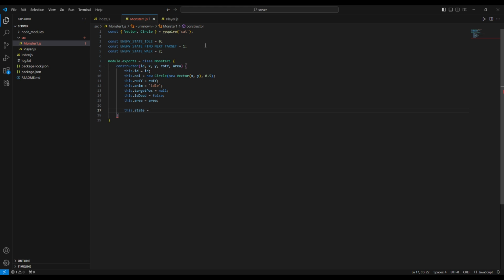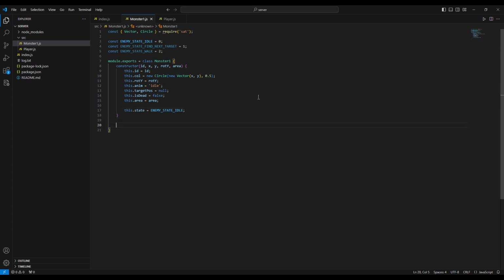Yeah, I should have done everything in TypeScript, but whatever. We will redo it maybe next time. Maybe it actually makes sense to redo everything next time, because the more code you have, the harder it would be to rewrite everything. All right, so now we have enemy state idle here, and let's just work on some logic.